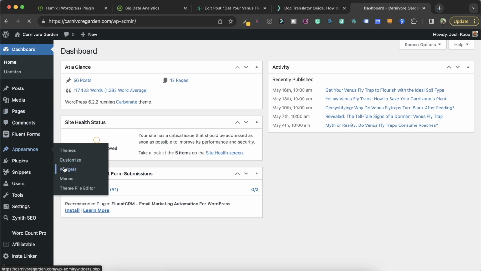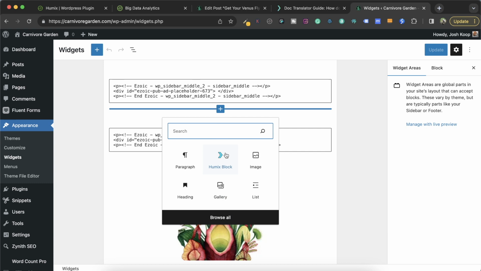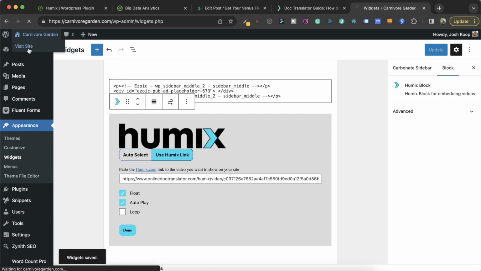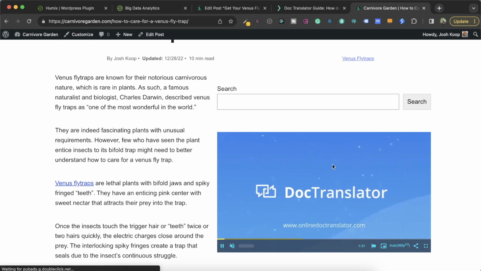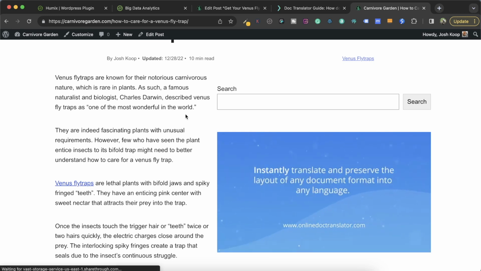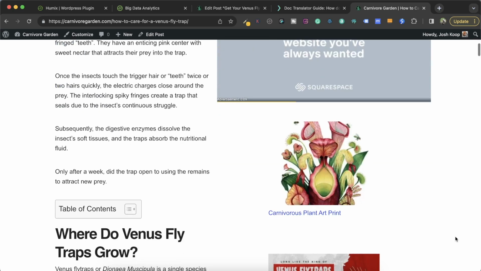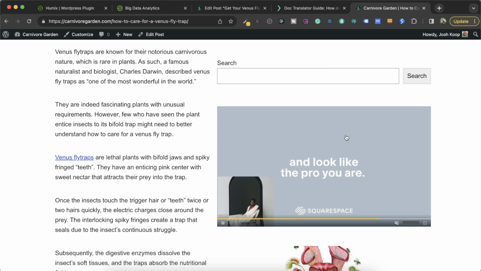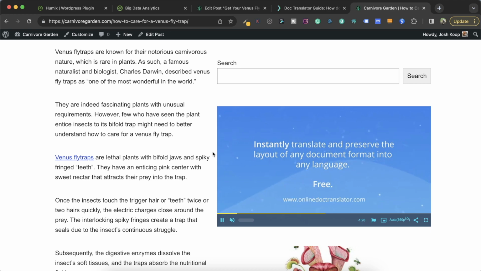So you can go into Appearance, go to Widgets, or Sidebar, however your theme shows it, and inside here you can just add it the same way as you would the others. It's a block. You paste the URL and you can update it, and now it'll show up in the sidebar depending on the post. And you'll note the sidebar that I built into this is not coded for any size, so of course it's going to make it wider. On any sidebar that's built with sizing spaced in, it'll just shrink and be the size it needs to. Same thing when you float down, it's going to move itself down into the sidebar and float, which makes it an awesome way to give yourself a secondary video position, possibly on desktop, just in case.